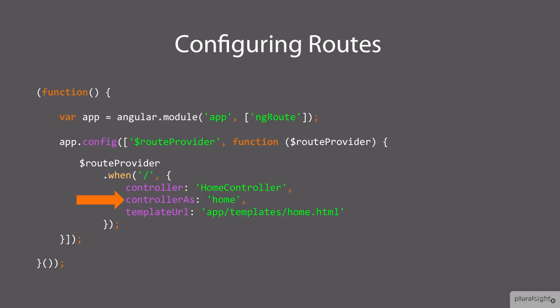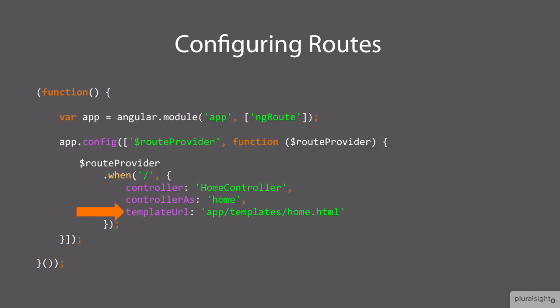I should point out that it is possible to use the controller as syntax without using the controller as property. You can use the alternative syntax shown here to specify how you will refer to the controller at the same time you specify which controller to use. I personally prefer the more explicit controller as property, so that's what I'll use in the sample app.